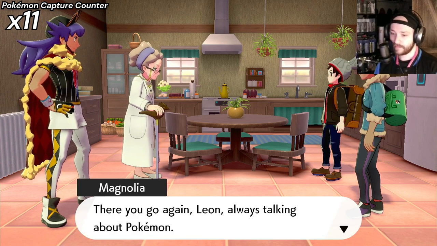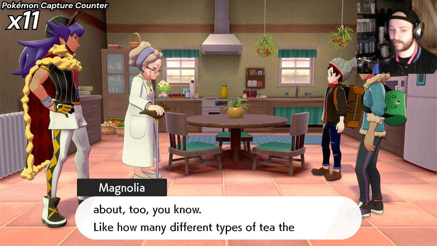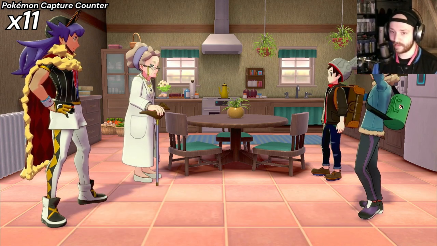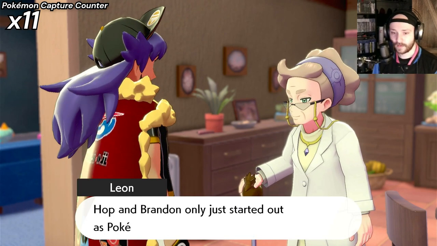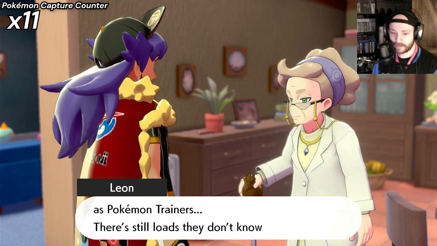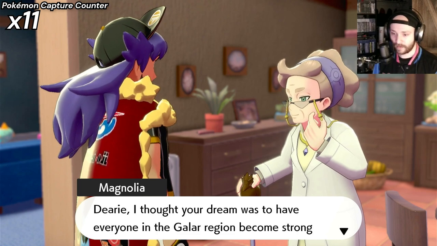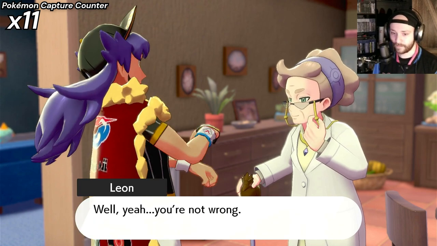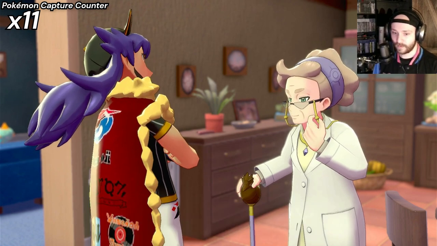There you go again, Leon. Always talking about Pokemon. There's other things worth knowing about too, you know. Like how many different types of tea there are. Okay, that's dumb. Okay, Hop. I don't care what you have to say, Hop. It's never important. That was proof. Probably wasn't even Hop saying that. Oh, Leon, why wouldn't you endorse them? Hop and Brandon only just started out as Pokemon trainers. There's still loads they don't know yet. Dearie, I thought your dream was to have everyone in the Galar region become strong trainers, isn't that right? Well, yeah, you're not wrong. That's the goal, precise reason I gave both of them Pokemon, in fact.